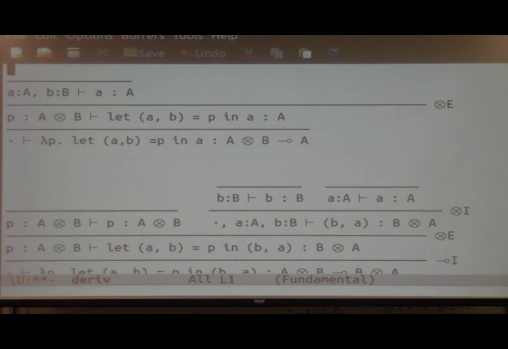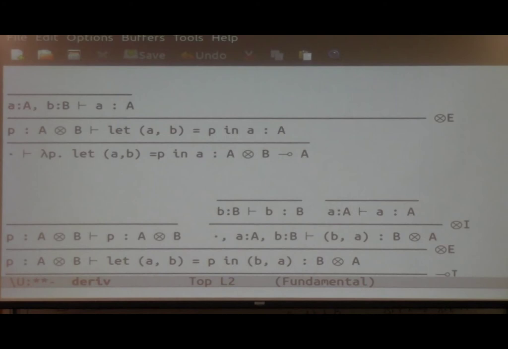And now we have a problem because we need to use the variable rule in order to assert that A has the type A. But we can't do that. So this is ill-typed because there's two hypotheses in this context, and you're only permitted to have one. So what's going on is that this second component B is unused, and a strict linear type discipline won't let you do that.